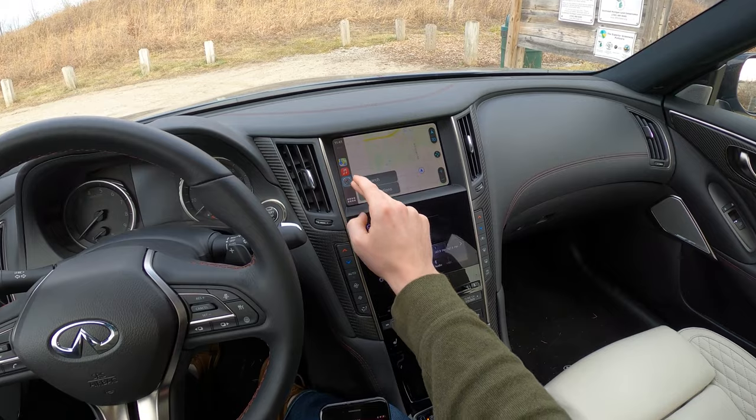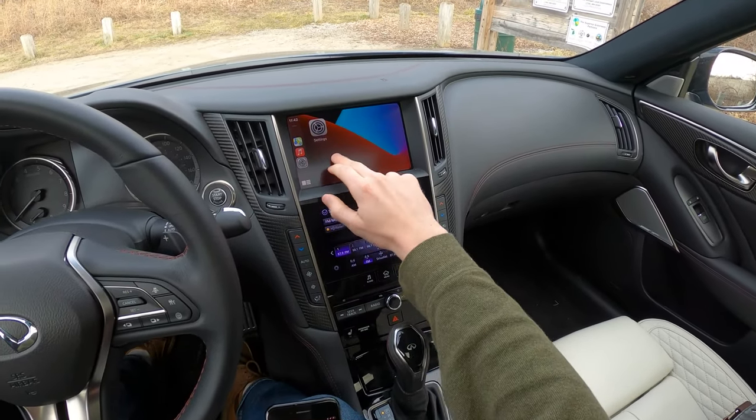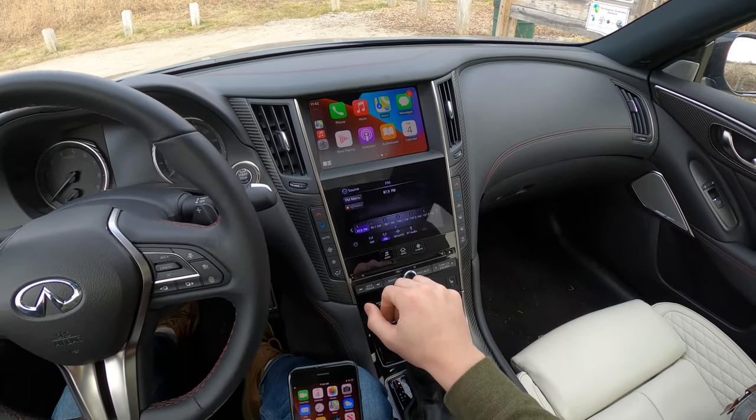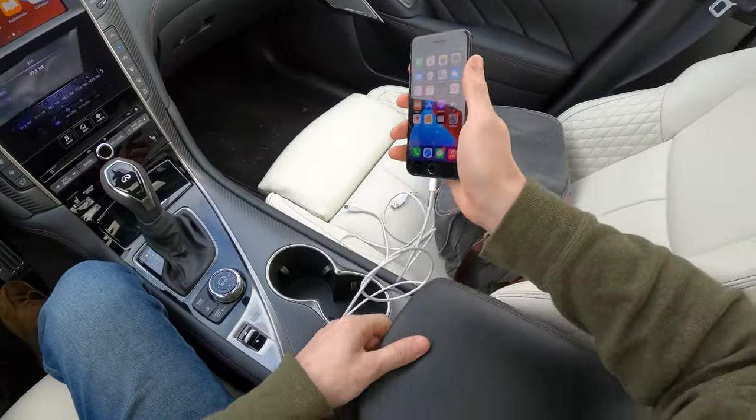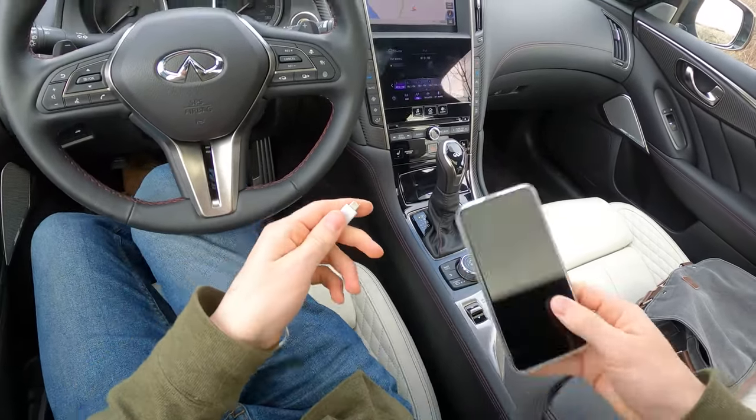But you can still touch the screen. Resolution's quite a bit lower on that screen, as you can tell. But touch sensitivity is still good. Refresh rate is fine. Okay, let's unplug that and plug in our Android Auto demo.